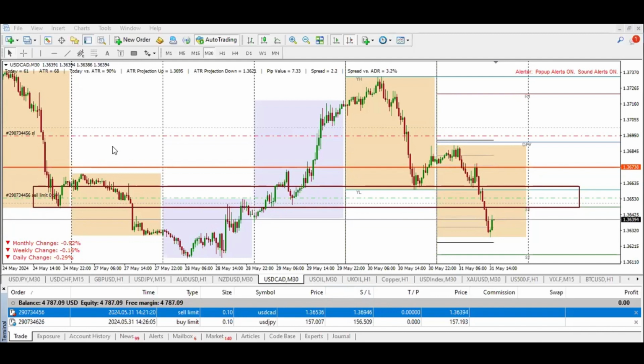No. So for example, I buy at 5, I put my stop loss at 2. If I set a trailing stop and price is going against me, my stop loss is not going to go back to 1 or 0. No. But if price is moving in my favor, then my stop loss is going to move higher to reduce that potential loss on the trade. All right. So I guess that answers your question, Mr. Oyedele.